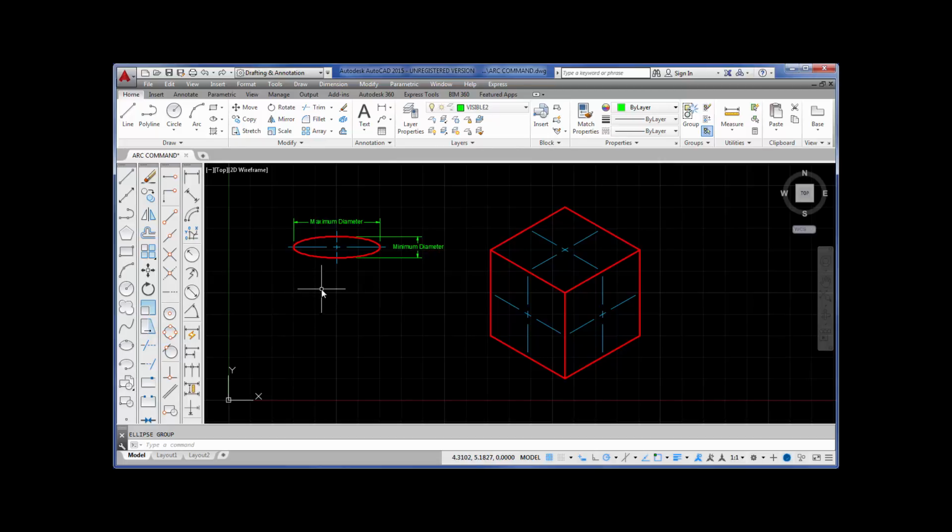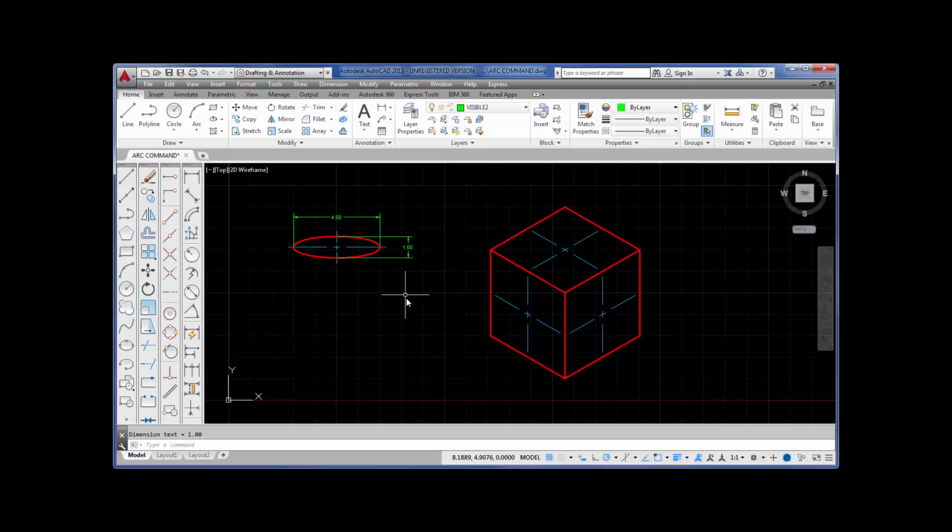An approximate ellipse has to have a maximum diameter and a minimum diameter. This is the maximum diameter. This is the minimum diameter. Now, what I'm going to do is erase both the minimum diameter and the maximum diameter words that I have here. Let me get this guy here. And I'm going to use linear dimension to dimension both. This is the maximum diameter. This is the minimum diameter. Now, it's a 4x1 ellipse.